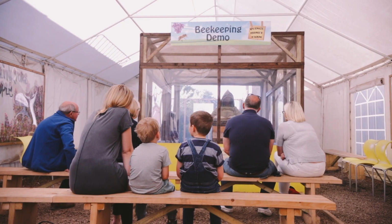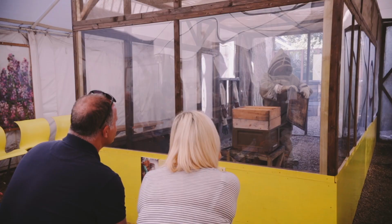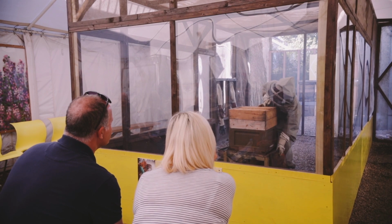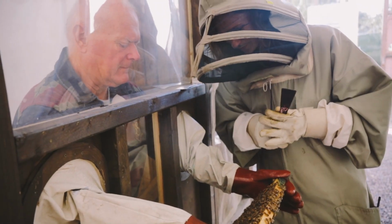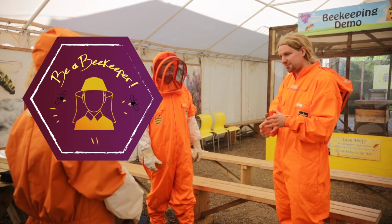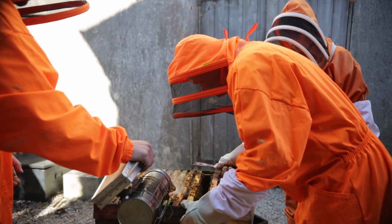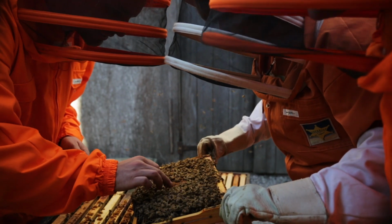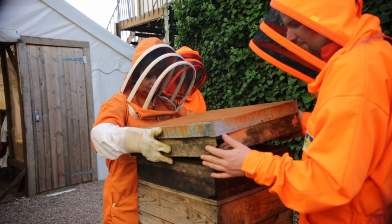So for a hive that's out in the elements, this affords them some waterproofing and protection. And now we're down into the super box of the hive. You lift this tray out, that's the feeder. Right, and then you can see here in these cells, there's larvae, which are the white bits.